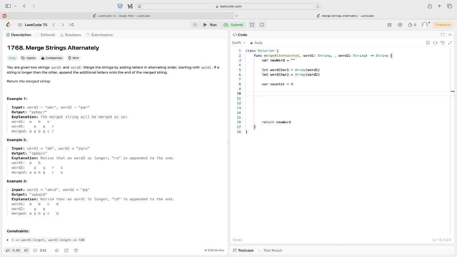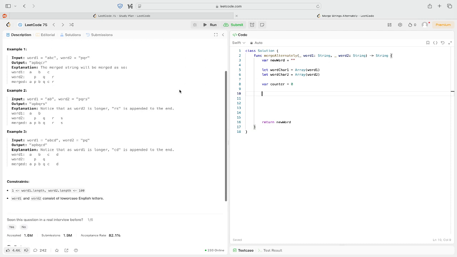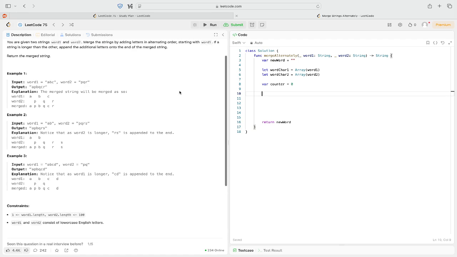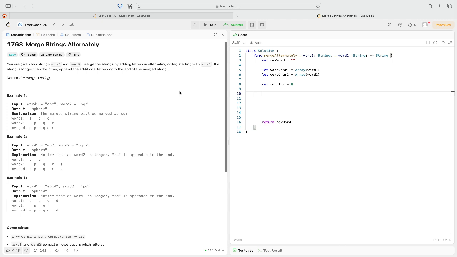Okay, I don't think I'll need a counter. We can just use the length.